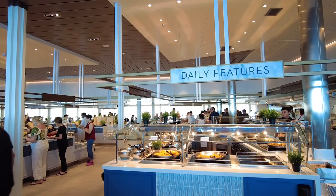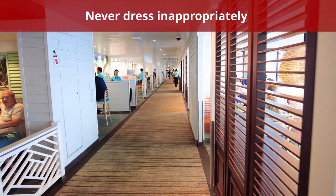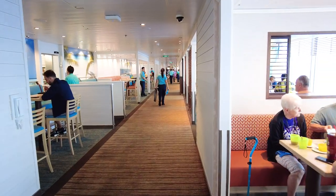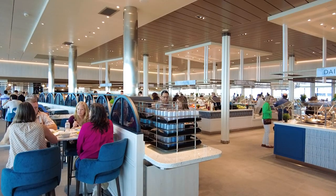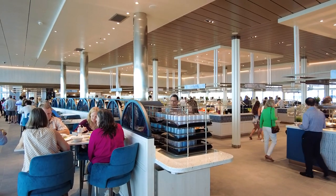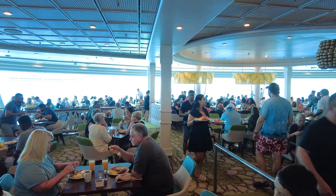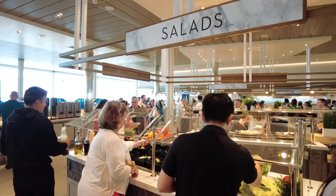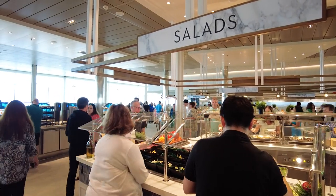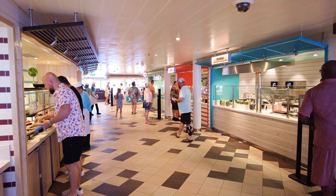And finally, the last thing you should never do at a cruise ship buffet is not dress appropriately. The buffet is more casual than the ship's dining rooms. If you don't feel like dressing up on formal night, you can go to the buffet for dinner in a t-shirt and shorts without feeling underdressed. That being said, even though the cruise ship buffet is one of the more casual eateries on board, there's still a dress code that you must abide by. You cannot, for instance, waltz in from the lido deck in a wet swimsuit. If hunger strikes while you're lounging in the pool, you will have to dry off and throw a cover-up on.